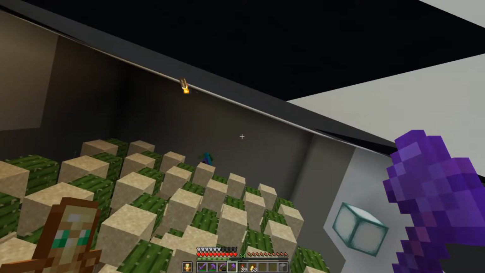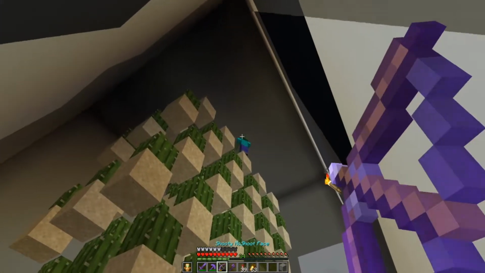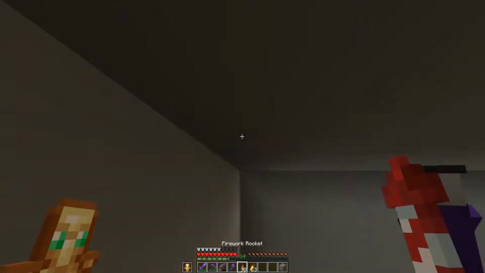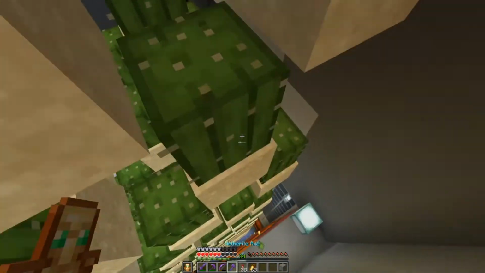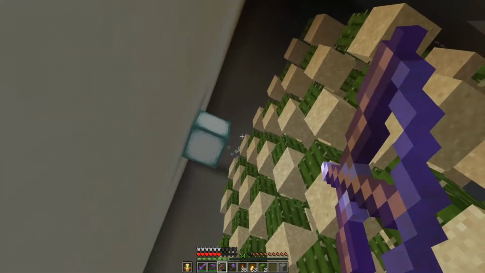I found out where the witch is, and there's also a zombie up there. It turns out we haven't actually lit up this area up here. So on top of the cactuses, we kind of just left sand there, and we didn't finish it up properly, which means this witch here wants to kill us. And let's see if we can just get up there. Can we shoot her? There we go.